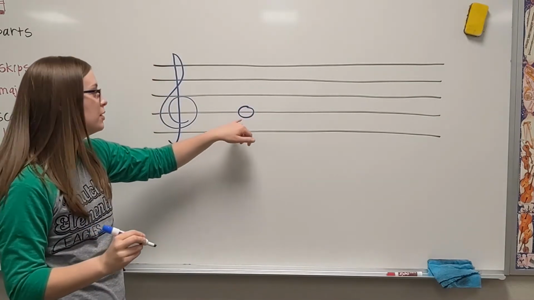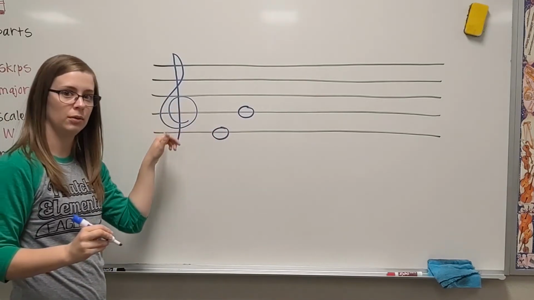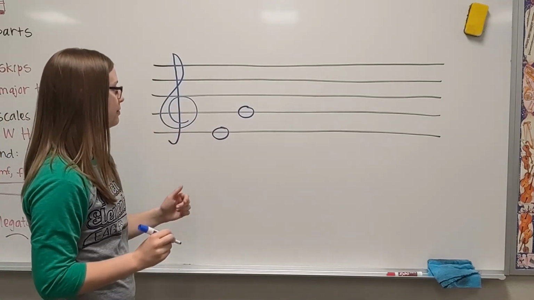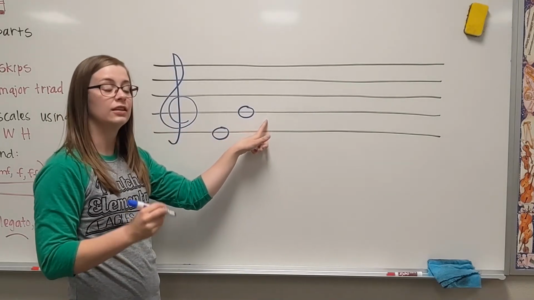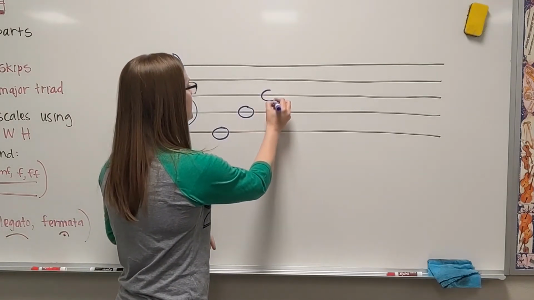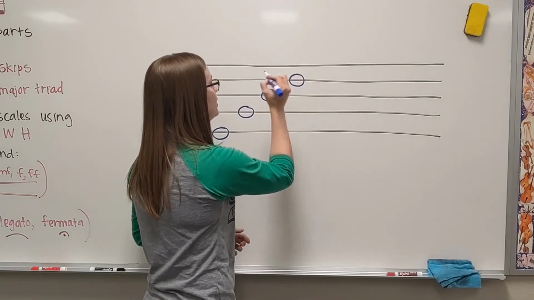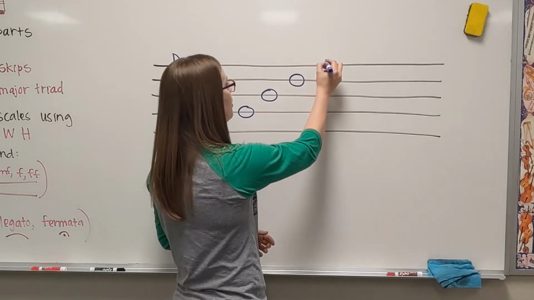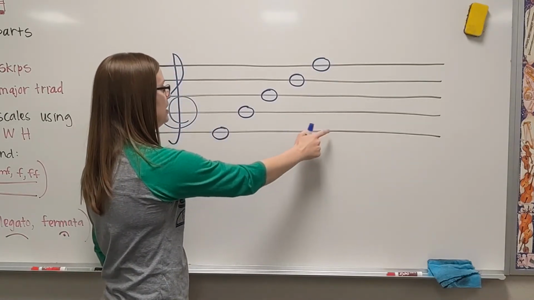Another good way to remember the G is that it falls on the line where the swirl of the treble clef happens. So wherever that swirl is, you know that that line is G. That's why the treble clef is also known as the G clef. All right, the next line above that is B. That's our middle line. And then D is the line above that, second to the top. And then our top line is F. E, G, B, D, F.